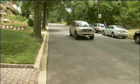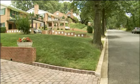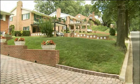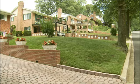The steep slopes and the resulting stormwater runoff that were a challenge for the Black and Harrison families are a common problem for other residents of the Pope Branch watershed. If you look at this slope, it's very steep, and there are a lot of houses here, all with their own individual footprint of impervious surface. All that impervious surface adds up to a lot of stormwater coming down to our local streams. So if we can get each homeowner to adopt practices like this, it'll slow down that giant flow that's currently there to a trickle of stormwater coming to this area.